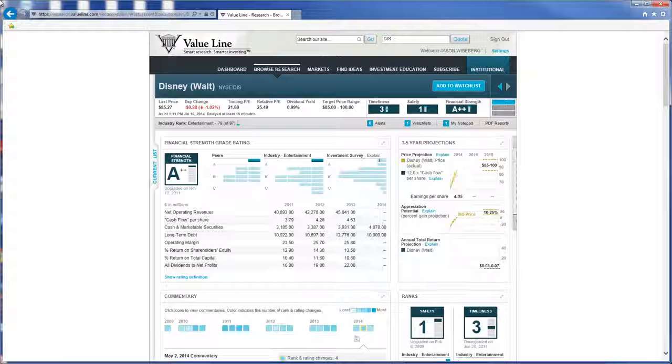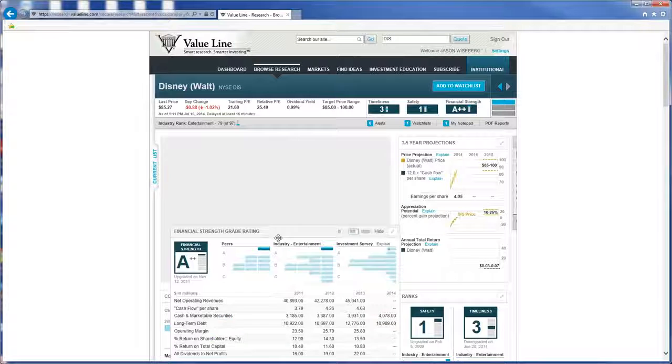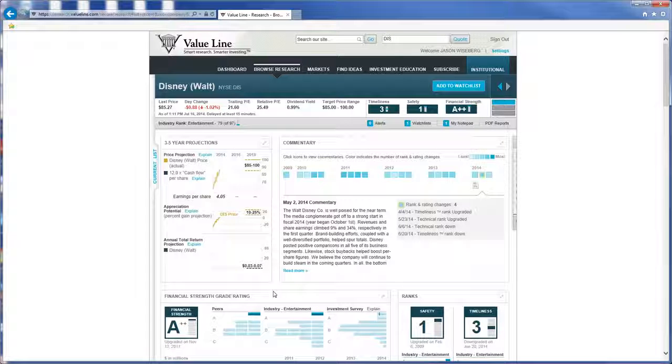I have the option on the bottom of this baseball card to add this quickly to my watch list or set an alert. Watch lists and alerts will also be covered in detail in their own presentations. If I move my mouse back to the digital report, the current list option collapses, and now I'm back to my research report.